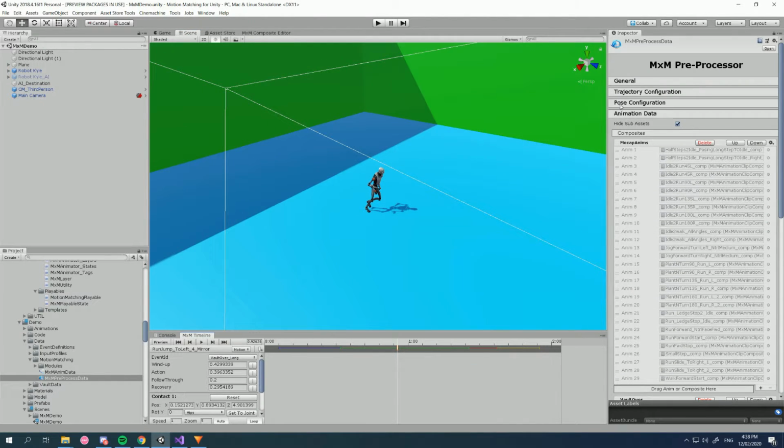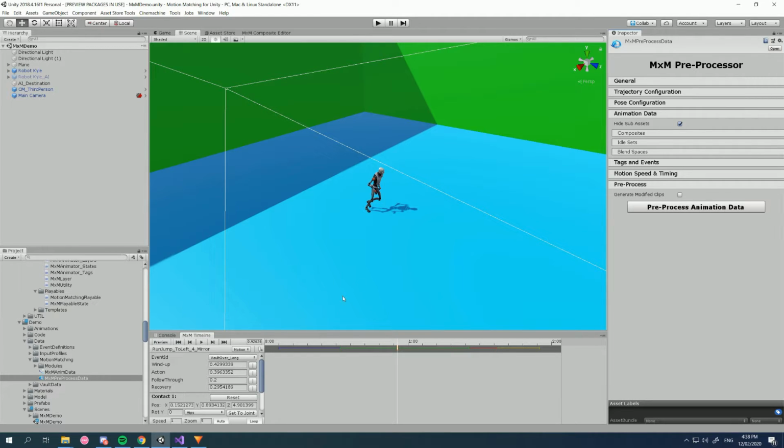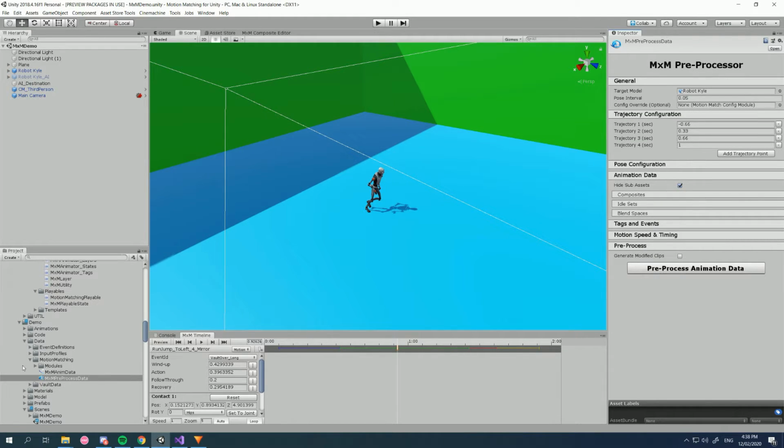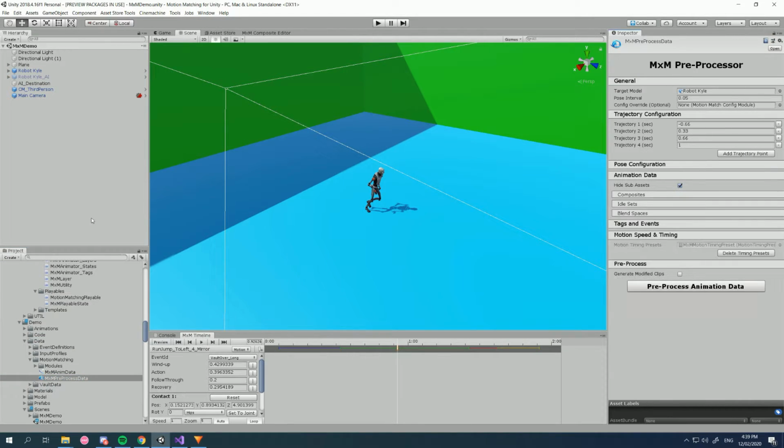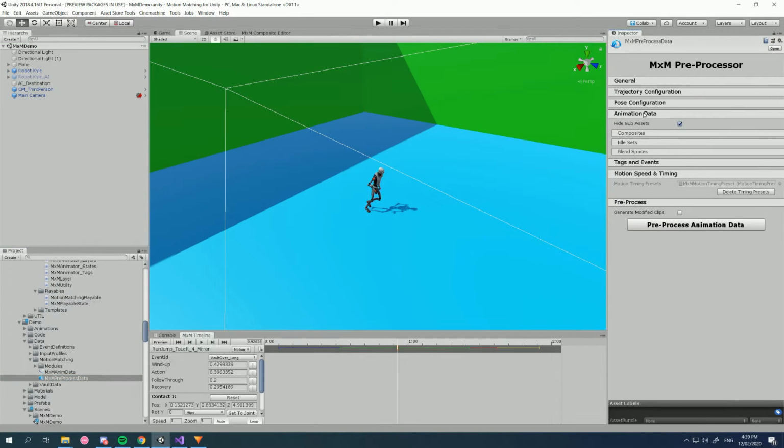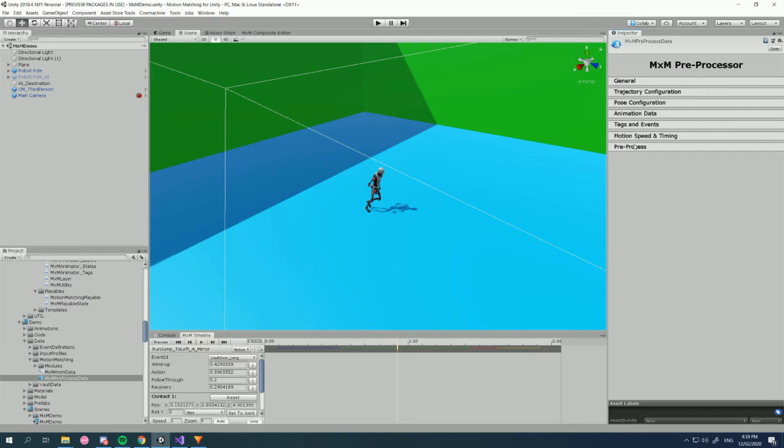So there you go, another slight improvement that you might notice. It's something that's annoyed me for a long time, and I don't know why I didn't do it until now, is that your foldouts state of your preprocessor is now going to be saved. So when you go back, it'll be the same as it was, instead of resetting like it used to. So that's something. Anyway, I'm very excited about this update, MXM v2.1. This is probably the biggest update in terms of improvements.